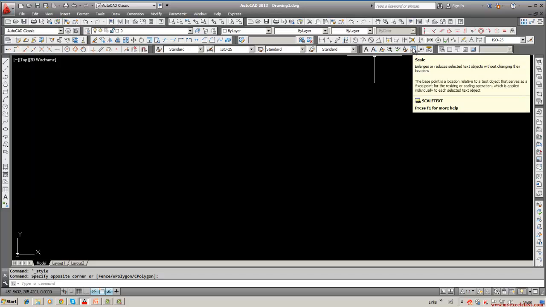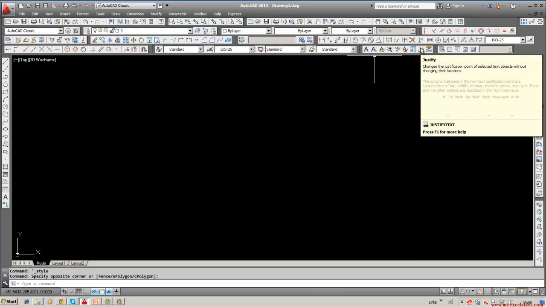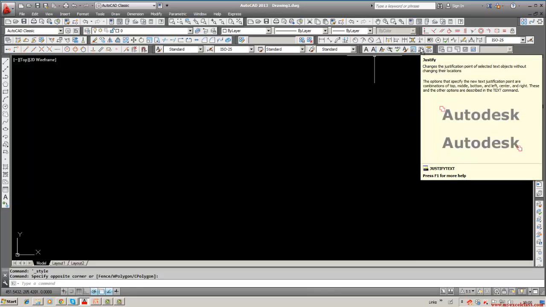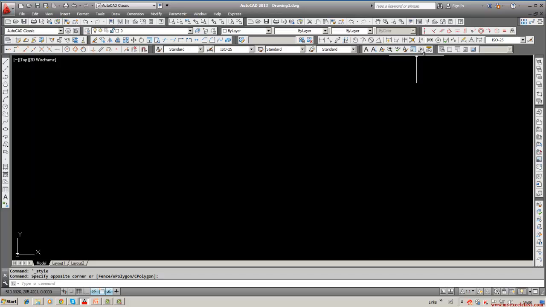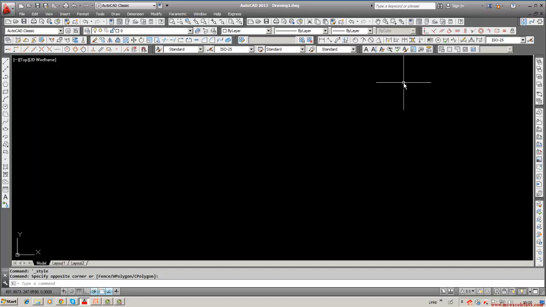And this is the scale. For text, you can change how much scale, what size you want. And justify. This is what you also have to know. Justify means there are types of justification. So a letter is normal text. The margin is fixed, and from the margin you start writing. The left side is always in the same line, and the right side depends upon the size.